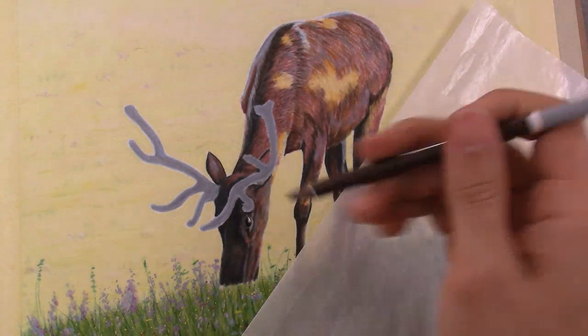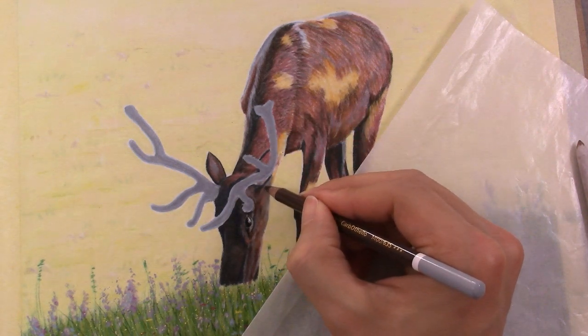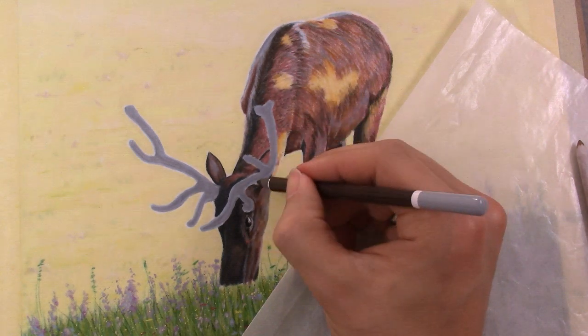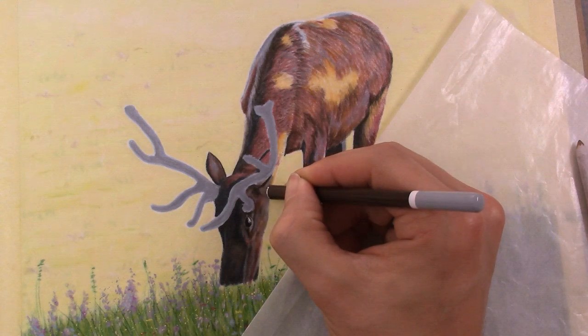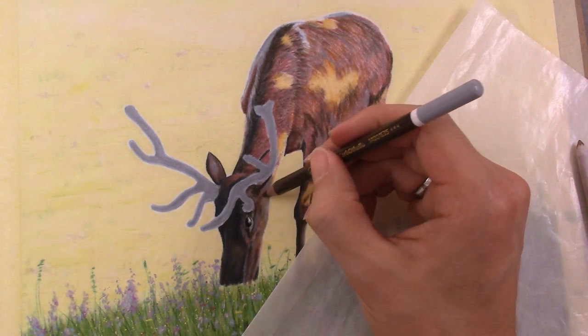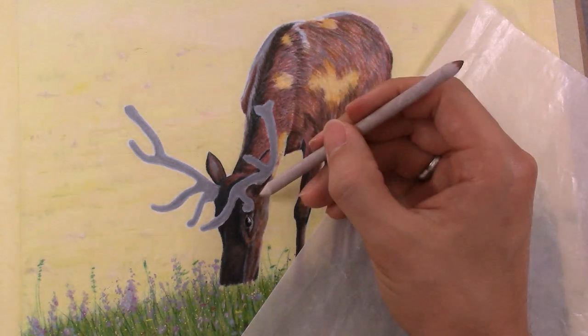Grab my brown. Work on the details of that ear. This is the finessing stage of this area anyway. Just kind of fine-tuning the details, adding a bit more texture, getting the face complete.